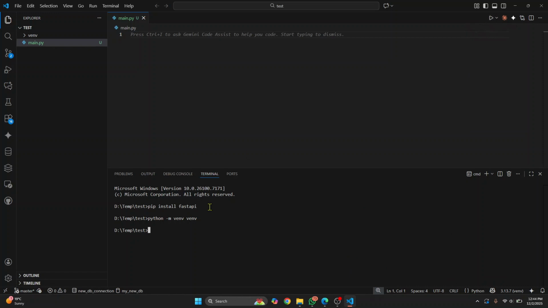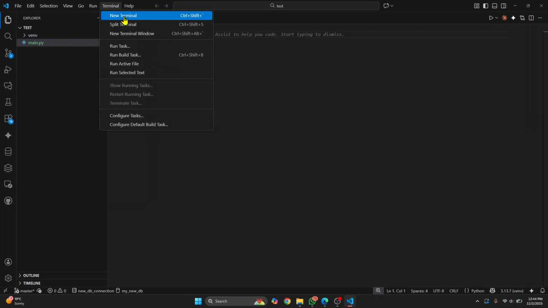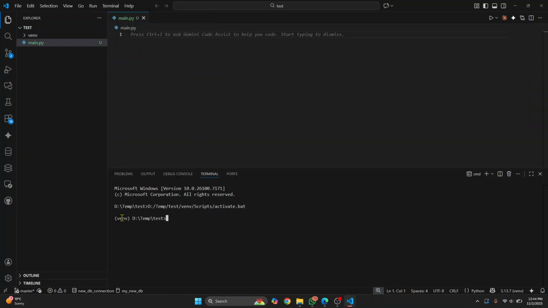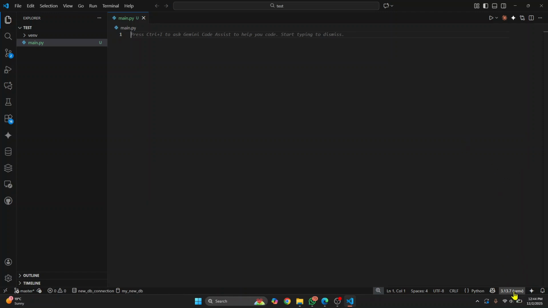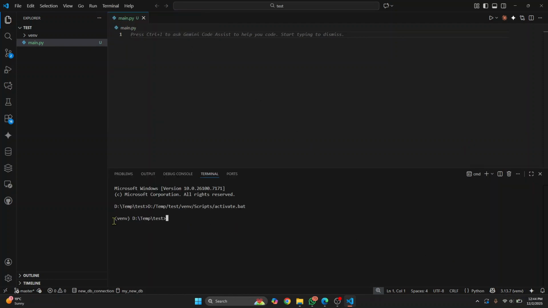But we will not use this right now. We will run it manually using terminal. Okay, if you are not in terminal, just click terminal here on top left and click on new terminal. And here the virtual environment is automatically activated when you open the terminal because this venv has been selected, right? So first you select your virtual environment here, and then when you open terminal, this virtual environment will automatically be activated. If it did not, you can enter this command venv/scripts/activate and hit enter. This will also activate your virtual environment.